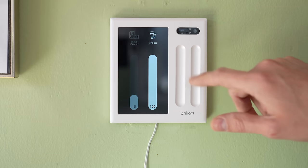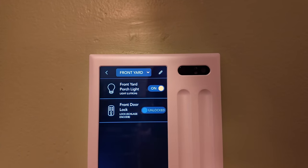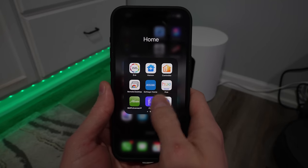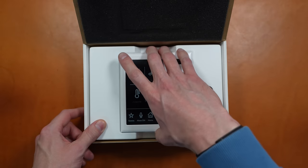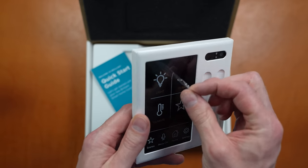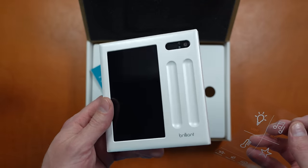And there are some good reasons to be excited. Smart displays like this one can give you and other people in your home quick access to controls like lighting, thermostats, door locks, and cameras. This can be especially helpful for guests in your home — they might not want to be added to all of your smart home setups, but they still need to turn on the lights and might want to play some music or check a camera or adjust the thermostat. We need to talk about the features that might make this display a brilliant or a bad idea for your smart home.